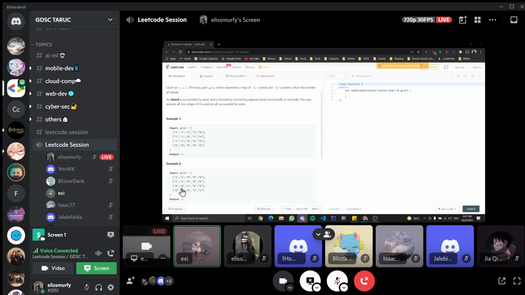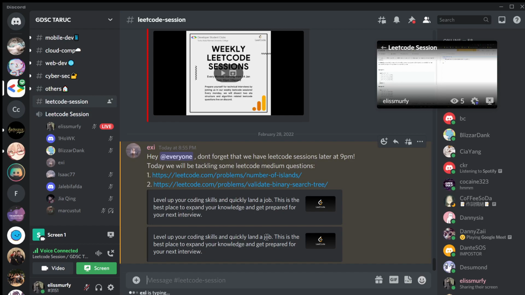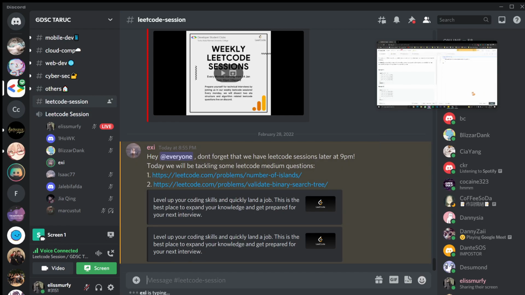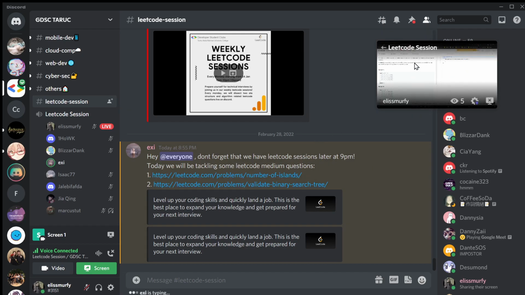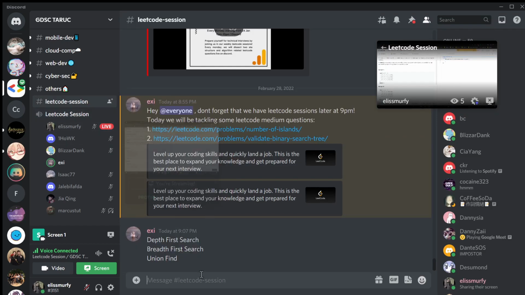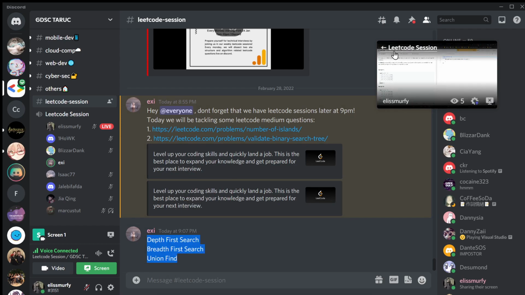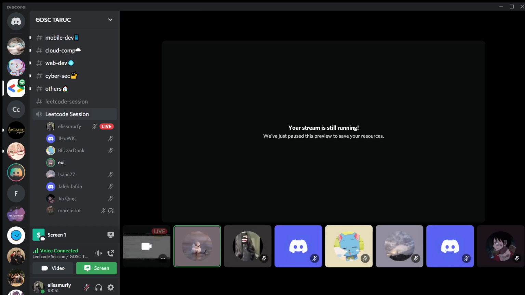And the third one may be a bit unfamiliar to some of you, but it's called union find. For me, I wouldn't use union find in this case because normally when there are coordinates, I don't like to use union find, but you can use union find. Those are the three ways we could use to solve this question.